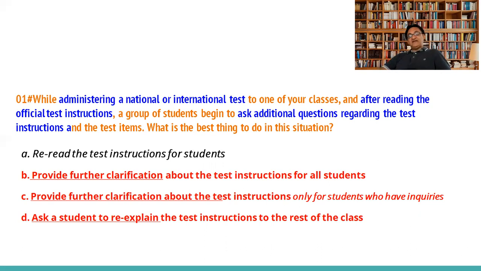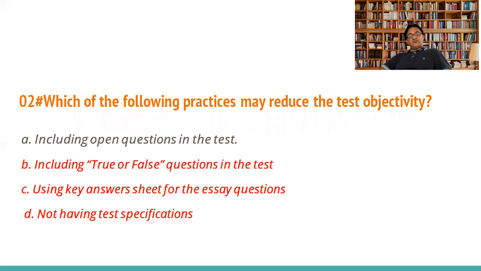Now back to the first one: reread the test instruction for the students. As I have mentioned, they have already set the benchmark for national or international tests. You can ask them to reread it, and everything is clear. You have to reread the instruction. That is the answer. So you can see, again, read the question carefully: what the question asks you, what you have to do, and what the close answers are. This is the first. Now, we'll move to the second question.